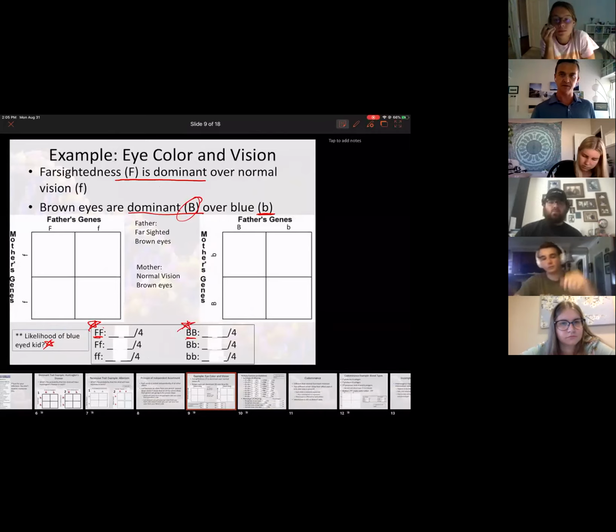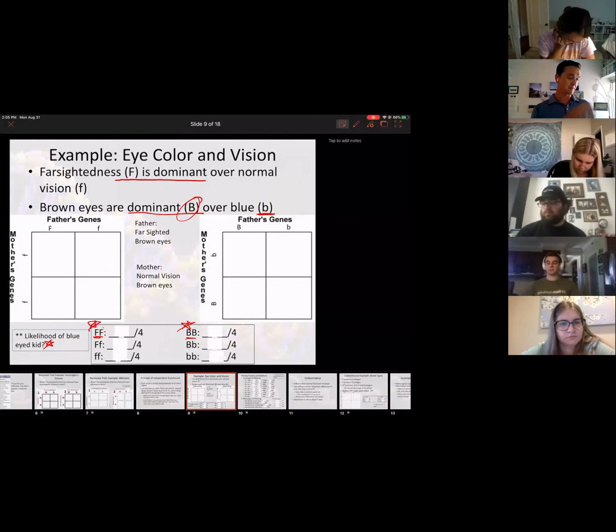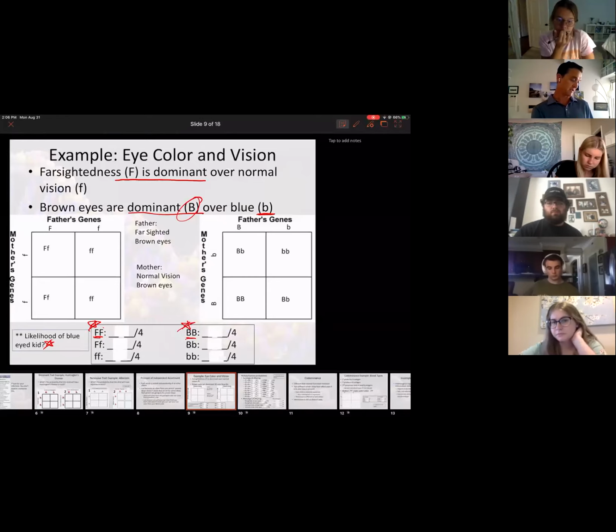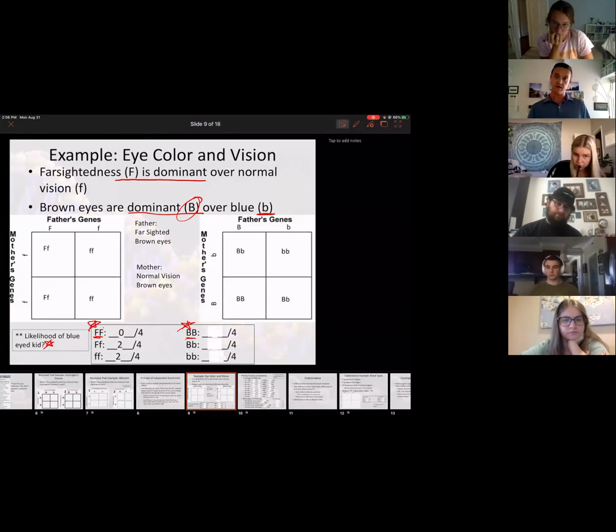Okay, so this is going to be similar to how we did it before with the match here, but instead we're just doing it twice, right? So we've got the Punnett square on the left here, looking like this. The Punnett square on the right should look about like that. Then we just fill in those fractions down there at the bottom. So how many times do we have two capital F's together? 0, right? So 0 out of 4. How many times do we have a capital F and a small f? We got 2 of those and then 2 small f's. So that's just a simple way to fill those in.